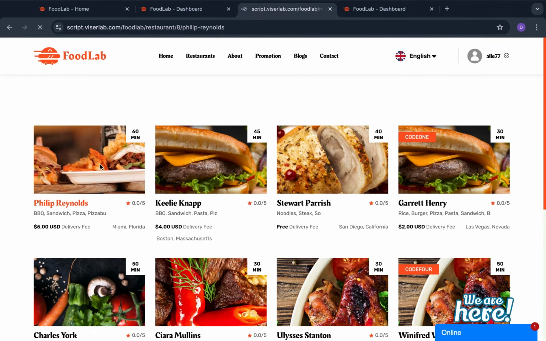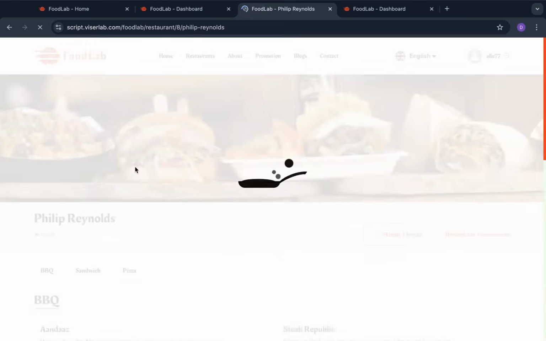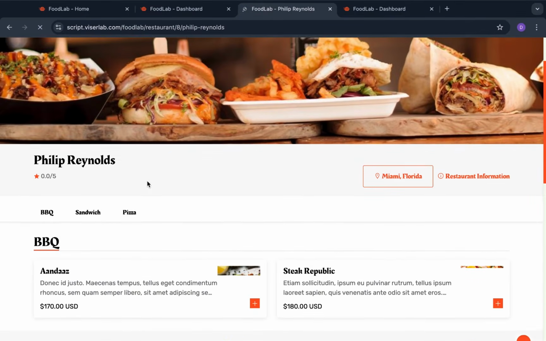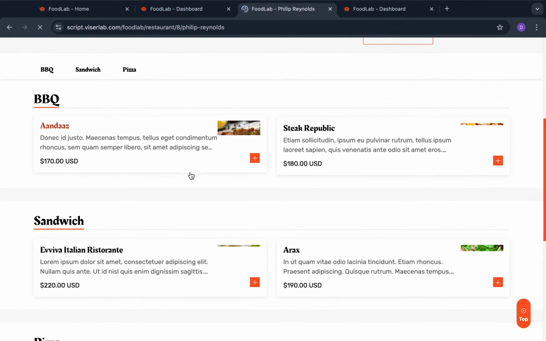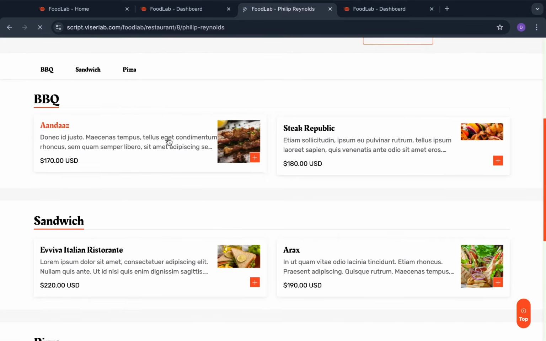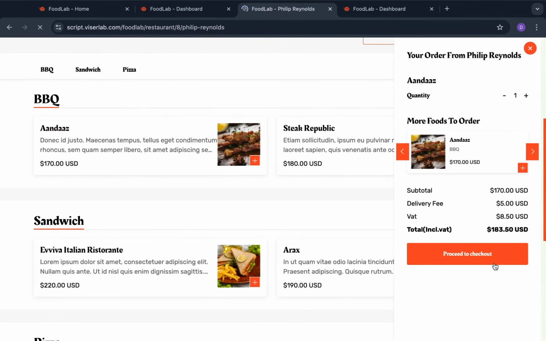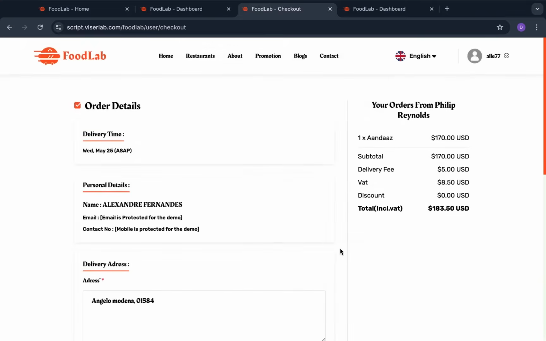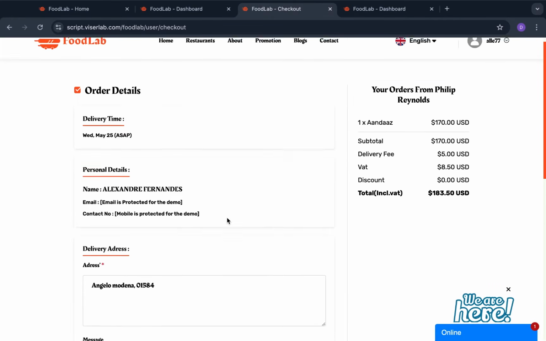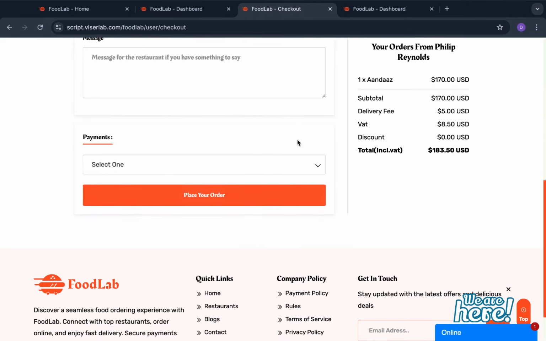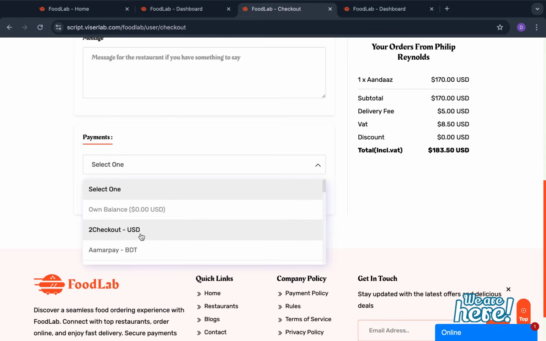Okay, but anytime they want to also place an order, they also have access to that feature because they are logged in. So they can also select a menu just like any other user and proceed to check out if they want to purchase that particular menu. Okay, as you can see, this is the order details page, and they can go through and select their payment method and go ahead and check out.